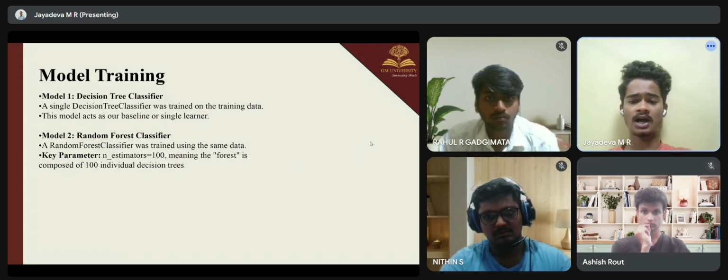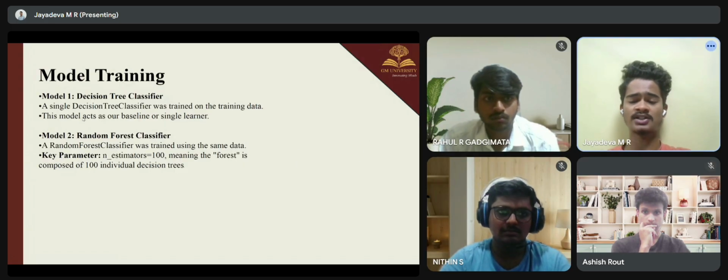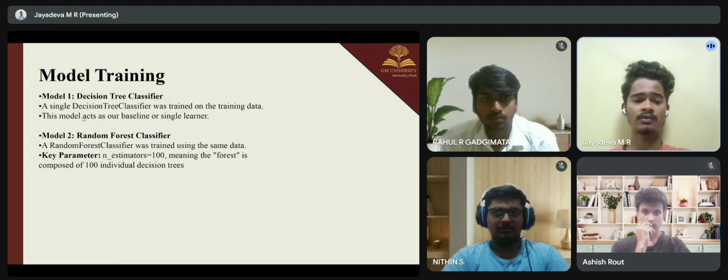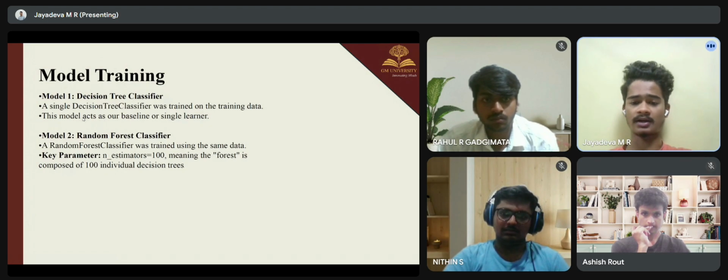Next, we trained our second model, the random forest classifier. We trained it on the exact same training data to ensure a fair comparison. A crucial parameter set here was n_estimators equals 100.